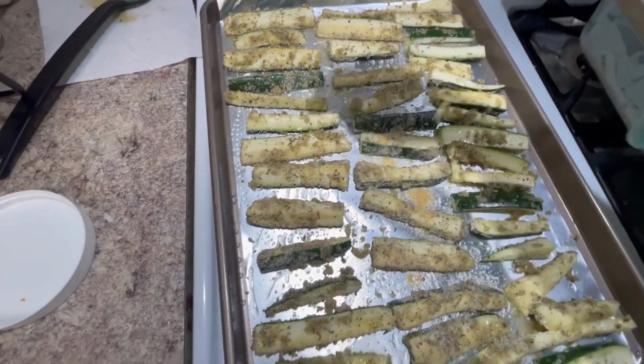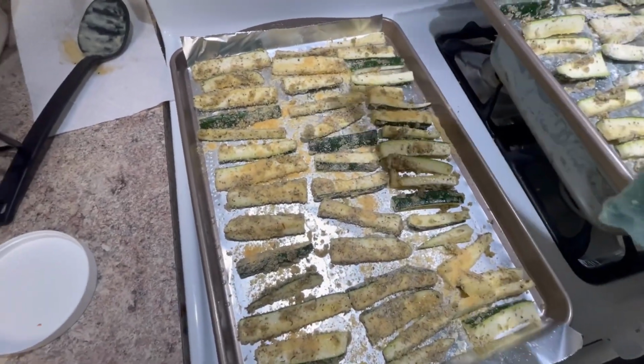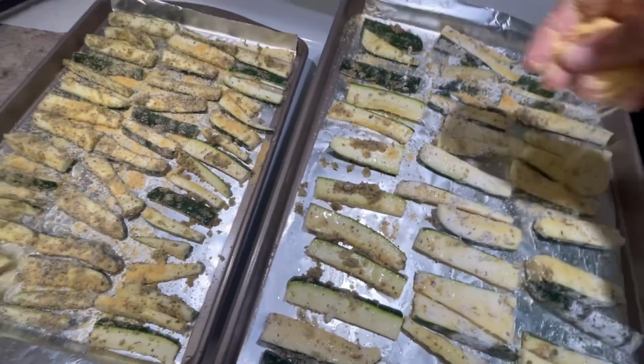Okay, let's get the Parmesan cheese going. I don't want to put too much. Okay, some more Parmesan cheese. Have fun. Experiment. Cooking is so fun.